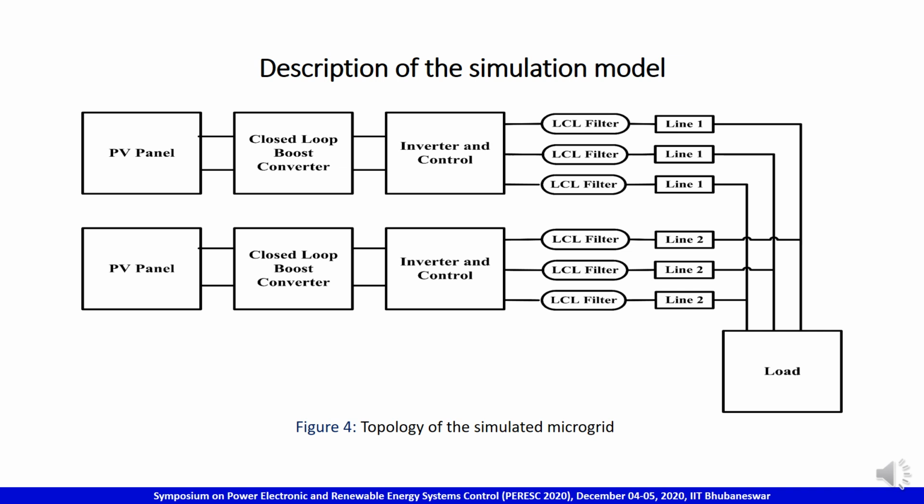The microgrid model used to implement the conventional Droop technique and the proposed Droop technique is shown in figure 4. The source of power in the grid is two direct voltage sources, each representing PV panels and associated energy sources. Since the voltage magnitude of the generation unit will vary according to the weather conditions, a DC-DC closed loop boost converter is needed to transform the voltage into the required level for the inverter. The main focus in this paper is the inverter control.